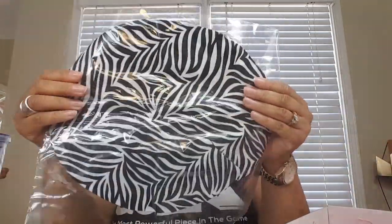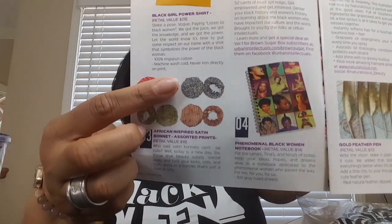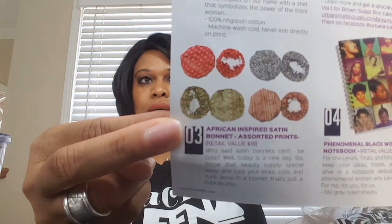The next item is a satin bonnet, and it's just black and white. It's retail valued at $18, and they have a couple of different options, and mine is the black and white. So that's this month.